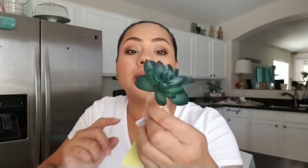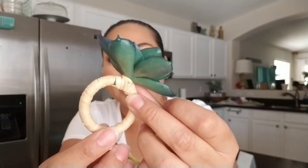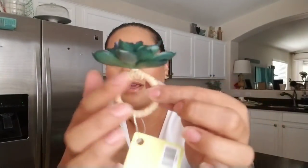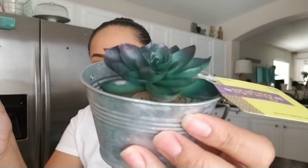I picked up this one — it was $2.99 as well, and I only found one. It came out to a dollar too. It's a succulent napkin holder — kind of like a ring where you put your napkin through — but I really just wanted it for the succulent decoration. What I'm going to do is put rocks in something like this and then put the succulent sticking out, so you won't even see the ring underneath. Maybe I'll use the little pail with it too.